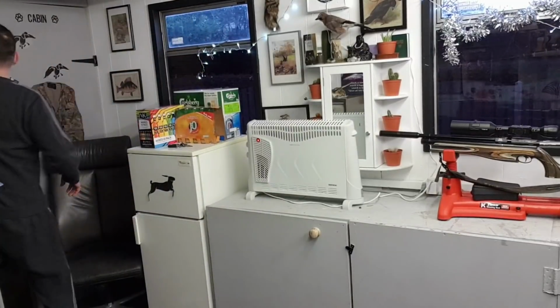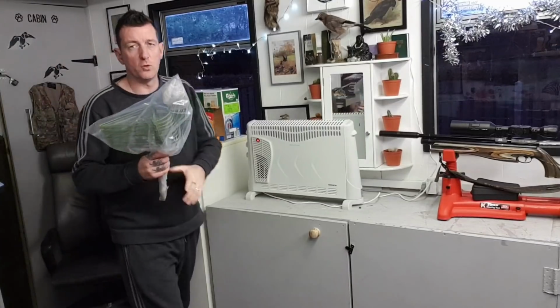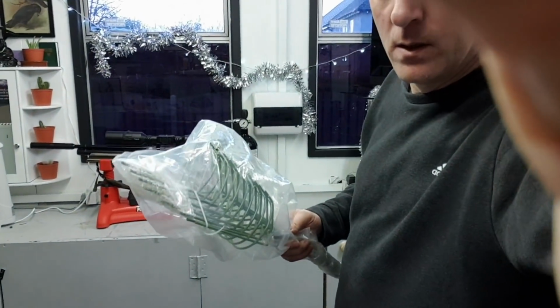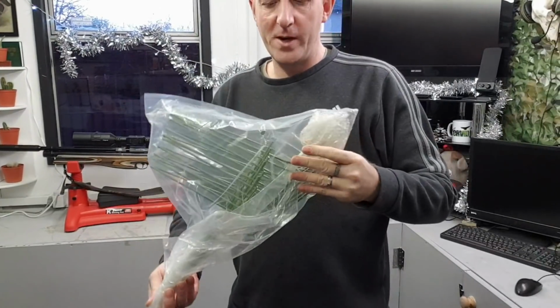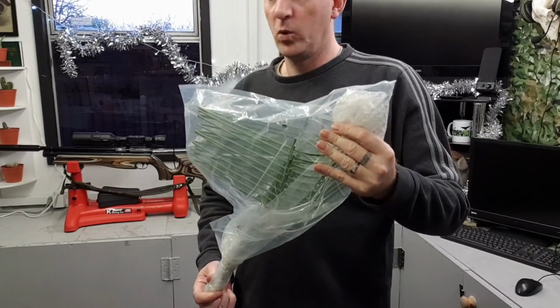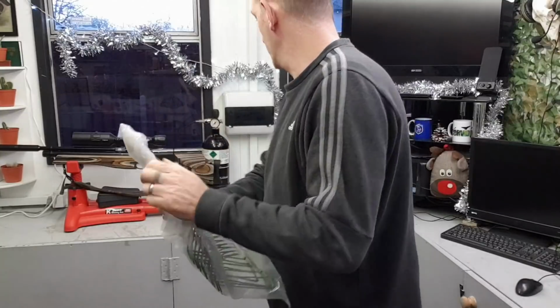One other thing I've got to do, these are a new purchase. Let me spin you around, sorry about my hand being in the way. I bought some cradles, ready made. I think these are designed for wood pigeons really. But let's take a look.